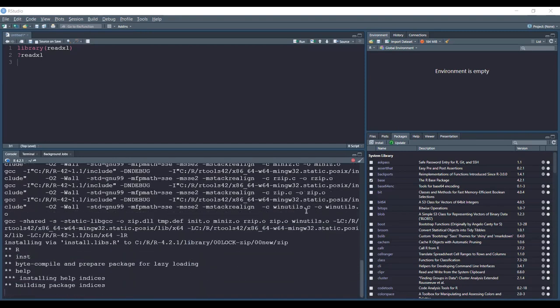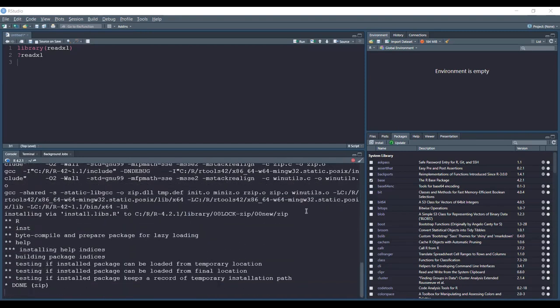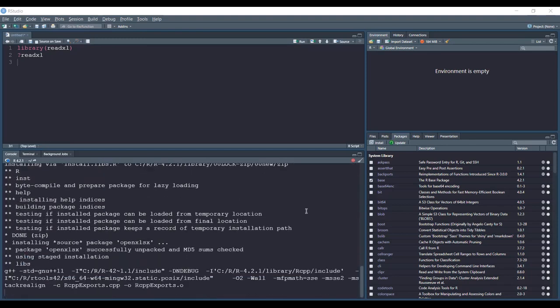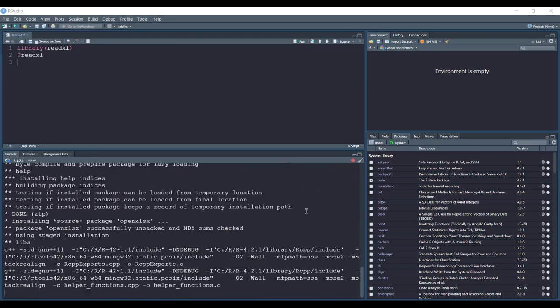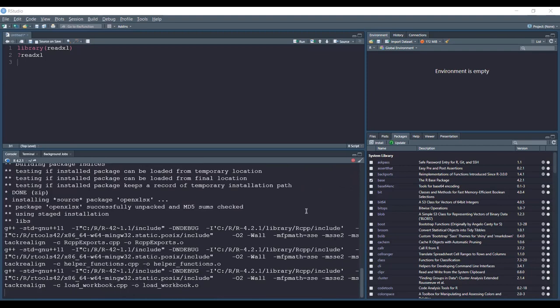Can I ask, are we meant to understand what's written in the console? I'm not understanding it. No, I don't think so. It would be a plus, I would imagine, but you can probably live without any of this. All it's doing is it's installing a specific package. The reason why I'd like to install this package is it's the one that I have some familiarity with in terms of just reading and writing Excel files.